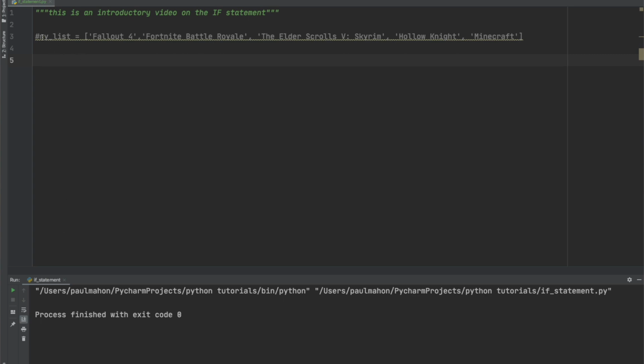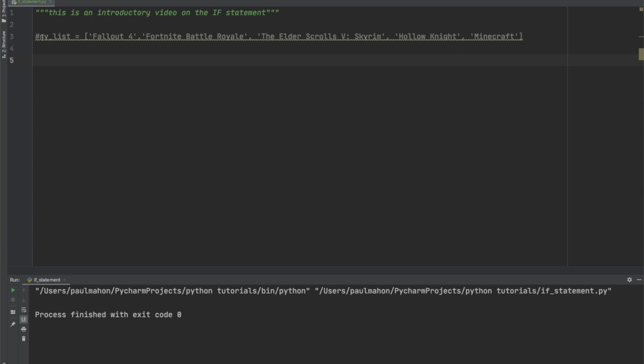We're going to look at the if statement in this video and how it can test for certain conditions in our code. Also, we'll look at how to test for multiple conditions with the ELIF statement. We'll write a little game to bring these concepts together. We'll also look at lists with the if statement and explore list comprehension. And finally, we'll throw in some Boolean logic just for good measure.